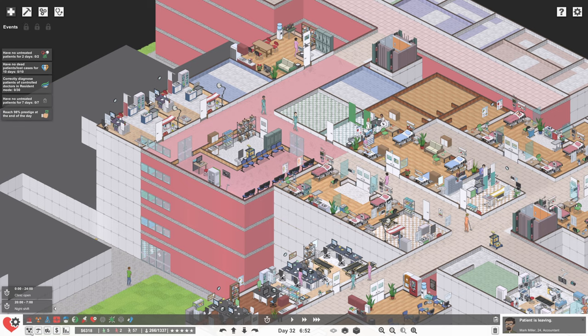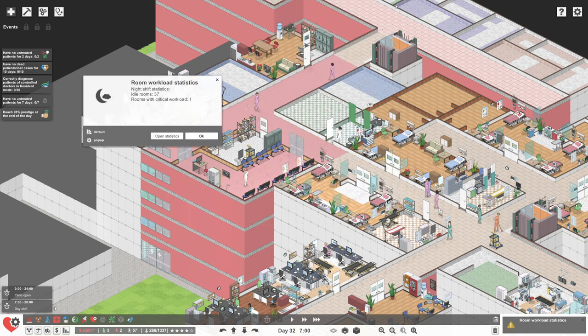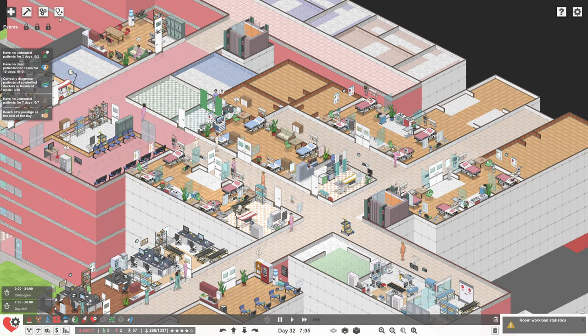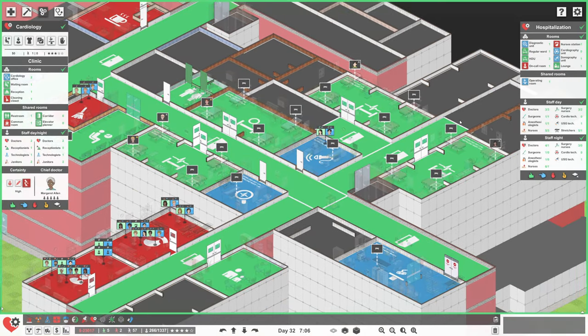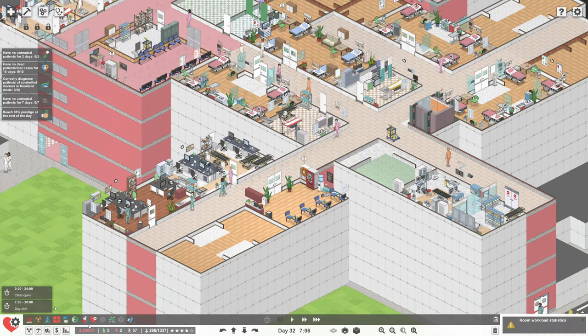Let's start cleaning, because I guarantee cardiology, yeah, dirty floor, 9. So there are massive negative modifiers because the floors are just dirty. Can I make sure that all of the corridors are appropriately allocated? I think they are, to be honest. I absolutely think that they are.